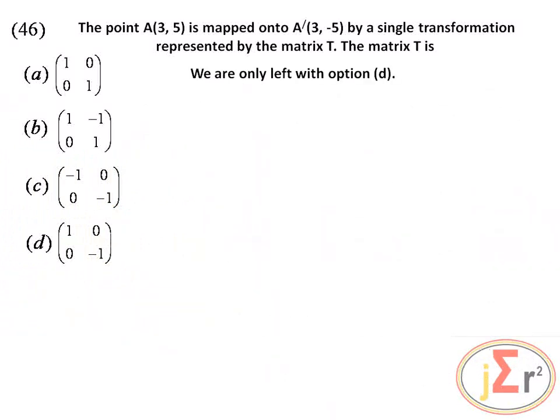We are only left with option D. By the process of elimination, option D is correct. And we are sure that option D is correct if and only if all of the other options are actually incorrect. So if we have used correct principles to deduce that option A, option B, option C are not correct, then we are sure that the correct answer is option D. However, we will use matrix multiplication to prove that option D is actually correct.